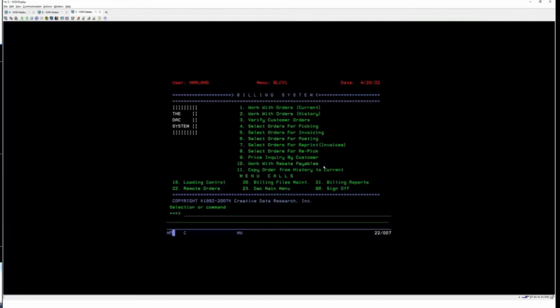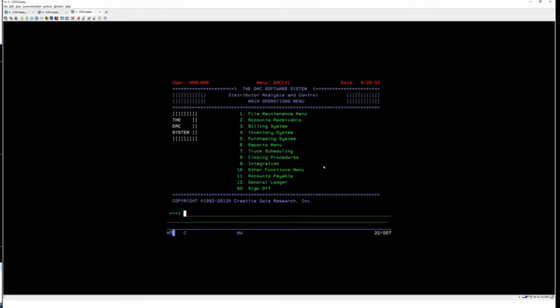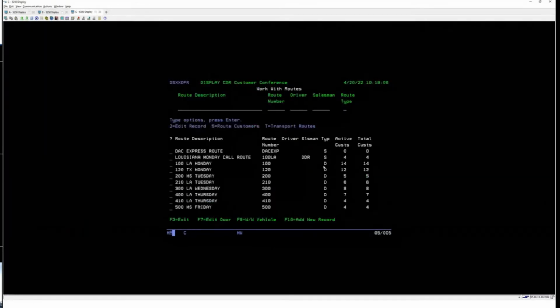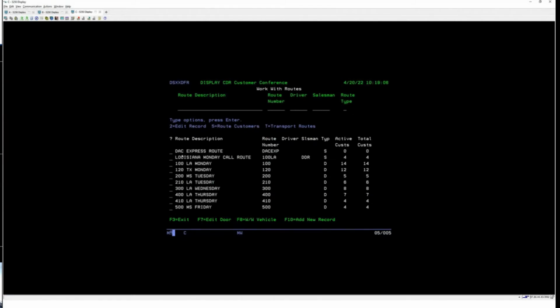So if I go back to the main menu and take option 1, and routes are underneath customers. And so if I take route master definitions, and this was added in, so you can see the total number of customers and the total active customers, because there might be a difference between those. So you can see a route that's loaded up with customers that has a lot. Maybe if I restrict to delivery type routes up here at the top by putting a D. And so you can just see a count.